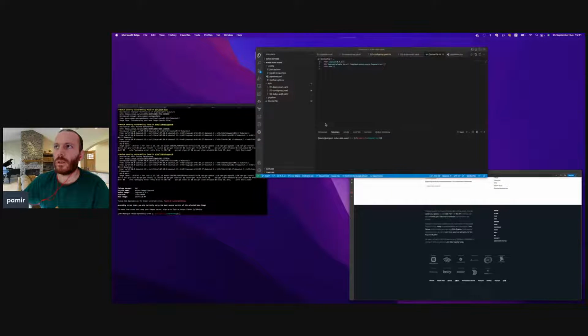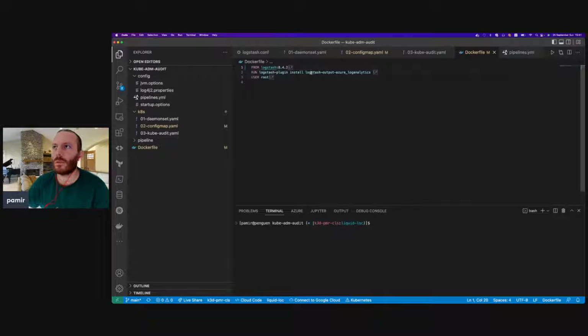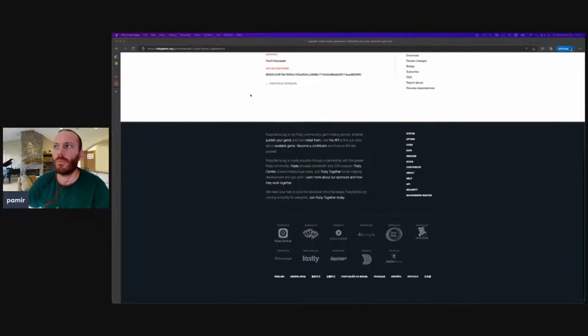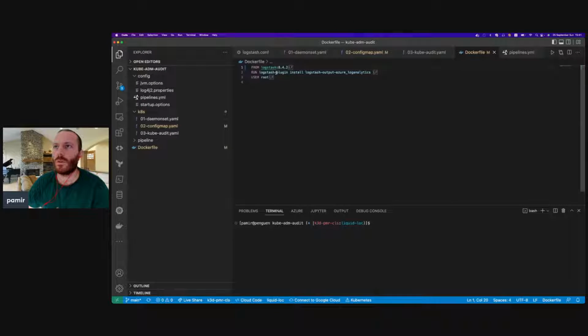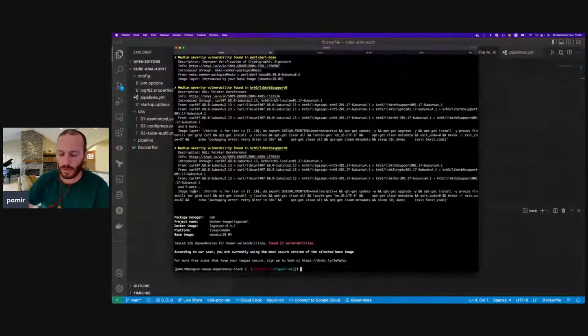So this way, I can run logstash-plugin install logstash-output-azure-loganalytics. So I'm just setting this name to install the plugin, and the reason that I'm changing to root is that I will try to read the Kubernetes audit files after I harden this image. But first of all, I need to install the plugin, and after the plugin installation, I will read Kubernetes audit files, and Kubernetes audit files are written as root. So let's build our image, and then let's search for the vulnerabilities of the image.